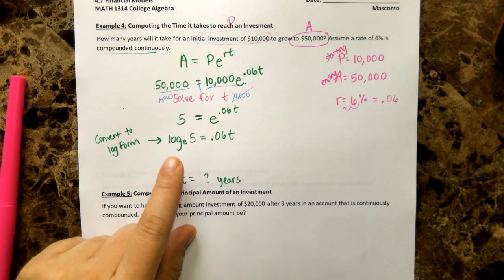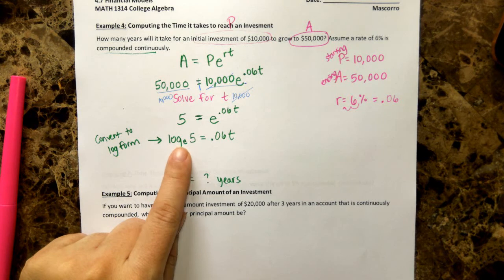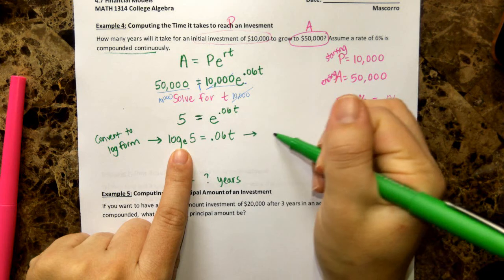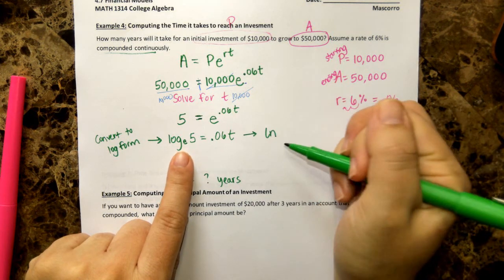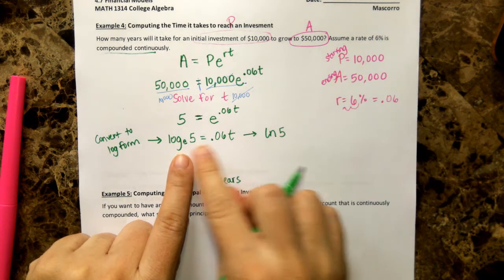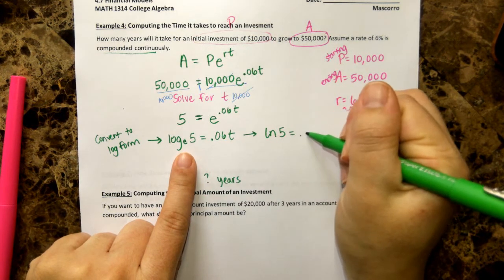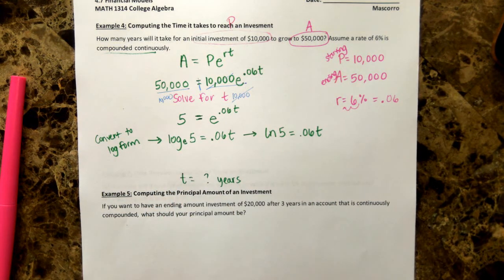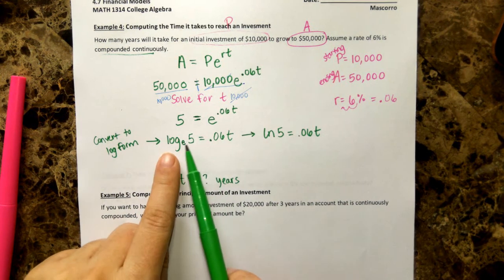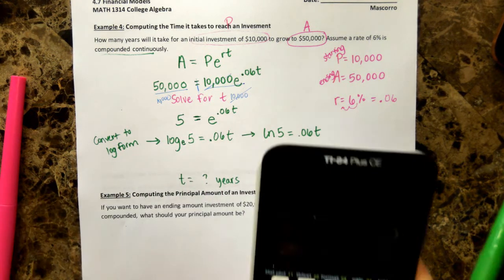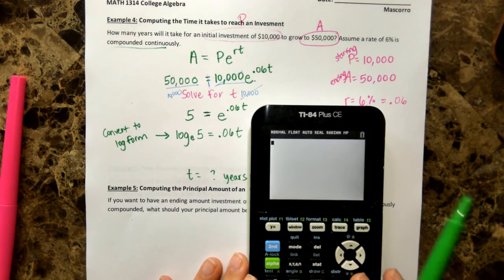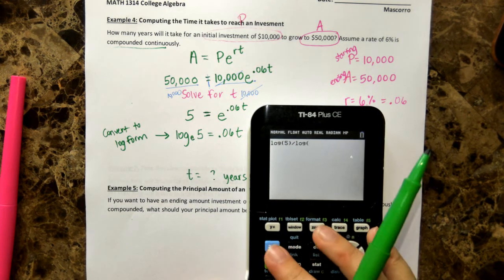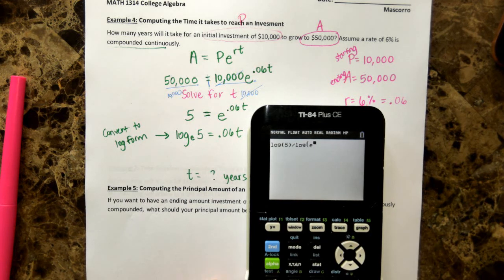Okay. Now, log base E, remember, anytime you have log base E, that's the same thing as natural log of 5. Same thing. So if you prefer to write it this way, that's also fine. It's not wrong if you want to leave it in this form, though. Okay. You have two options. You can either leave it in this form, in which case you can actually type that in using our change of base formula. So I would type it in as log of 5 divided by log of E. That's one way to write it.